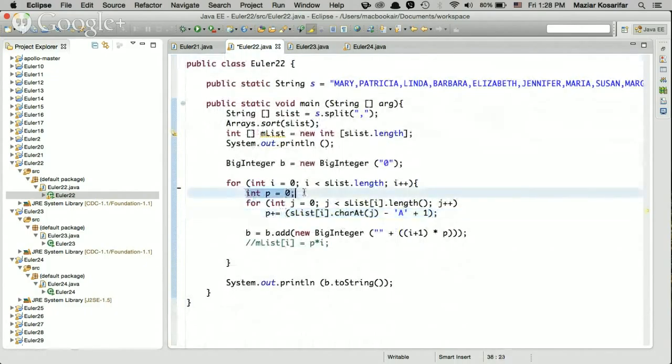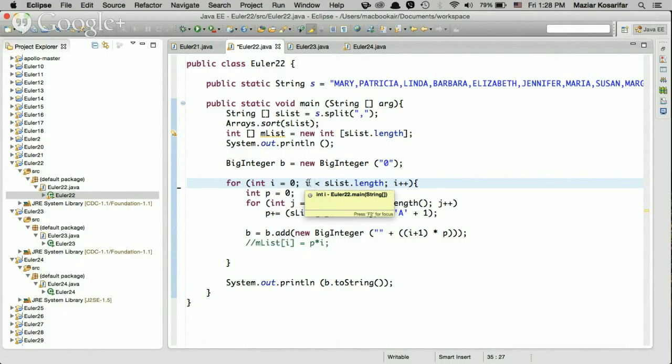Then I define the variable p, which is 0. That variable is supposed to find the sum of the values of each word. Then I multiply that number by the location of the name in the list after it gets sorted, which is i. But i starts from 0, and the question wants the first word to be in the first position, so we should add 1 to i.